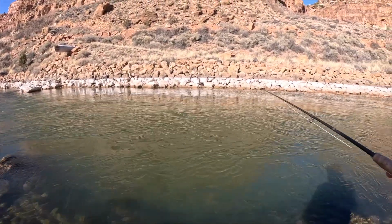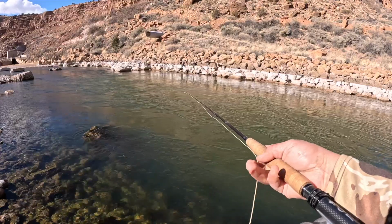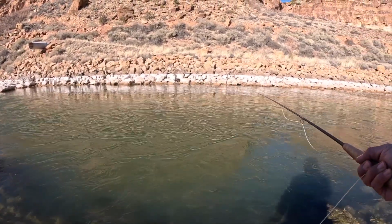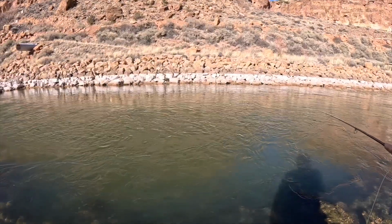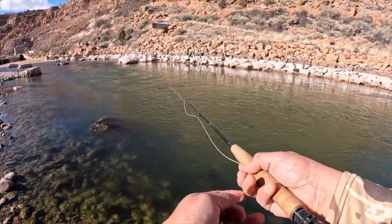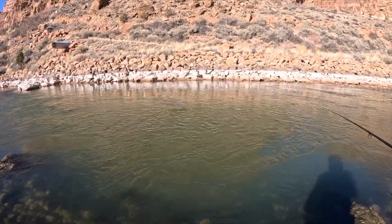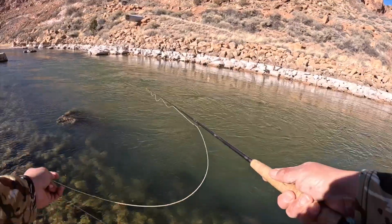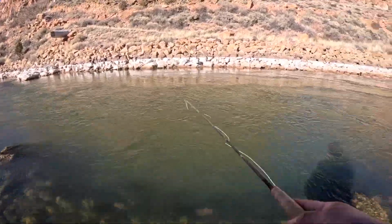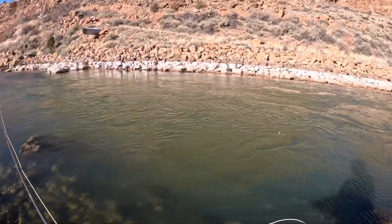Again, you got a little better water temperature, more bugs moving, so you might get some of these fish holding in the faster stuff. Work our way out. But again, I imagine most of these fish are just going to be at the bottom end of the pool here, just a little bit more out in that slow stuff. Those flies work up to that rock point down there. All right, let's get out into that slow water. Try and get some mends out there. Little tangle.